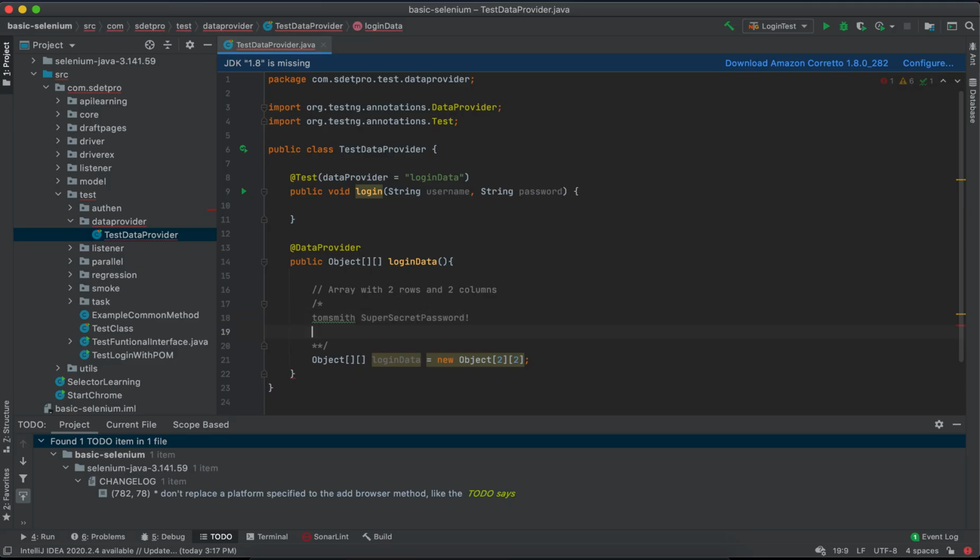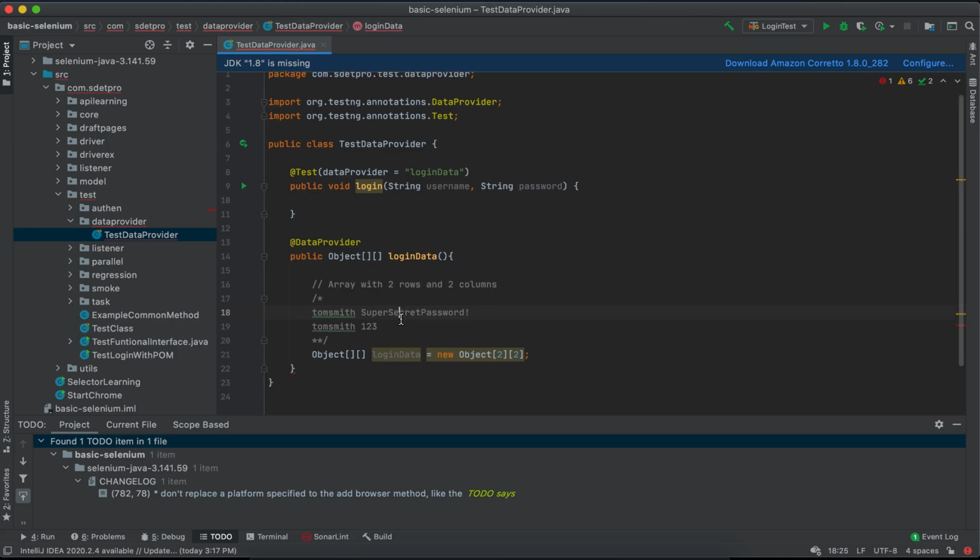This is the first one, and the second one has the same username here, but for the password we can put something like 123. So obviously the password is incorrect. So we have a two-dimension array here with 2 rows, and we have 2 columns, right?